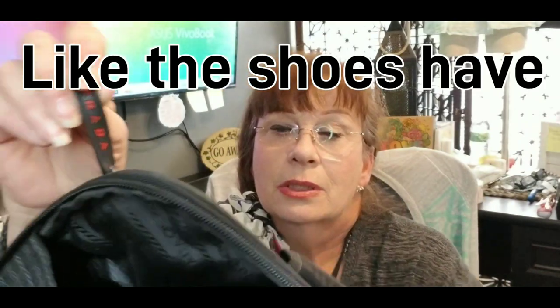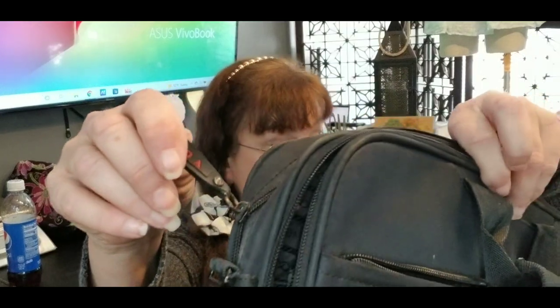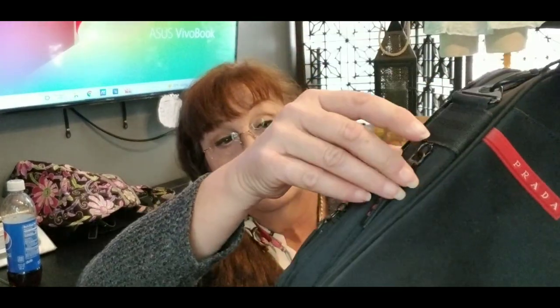Every zipper pull is rubber like this that says Prada, and it's two of them. And they both say Prada on both sides. And there is several zippers. There is one there. Here's one. Here's one. Here's one, and here's one. You got one everywhere. There's a zipper, and there's a lot of zippers. There's that same tag. To me, that's really excessive. But I don't know. And it's expandable. So it's gonna take me a while to research this because I do not sell things that are not authentic. But it is expandable another 2 to 3 inches, so that's nice.